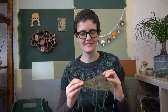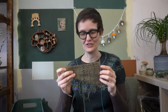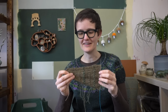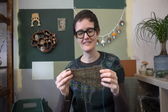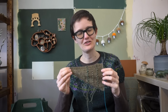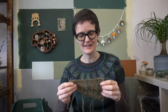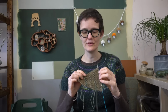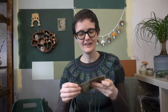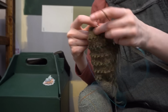I think it'll be a really engaging and fun piece to knit, and well, I've only got a tiny triangle to show for myself so far, but already one of the things I love about shawls is, well, you start with a tiny cast on. I think this was cast on 7 stitches, so it's very easy to get going. And there's always something interesting going on. You're increasing, you're doing a bit of lace, you're changing colour. I'm finding it a really enjoyable project so far.